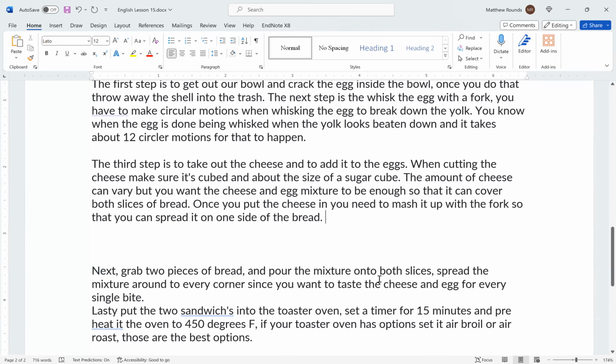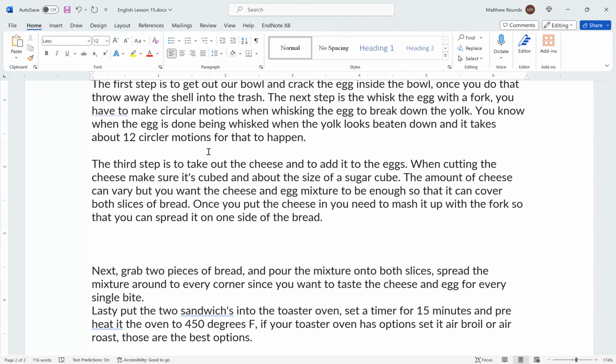onto both. So do you actually pour it or do you kind of spoon it out? Are you holding it in your hand? So my mom, when she makes them, she pours it out of the bowl. For me, I scoop it with the fork and put it on the bread so I can even it out like that. So you basically have two preferences. It really just depends. Now, does it absorb into the bread? No, not really. It just stays on top of the bread, but doesn't get fully absorbed at all.